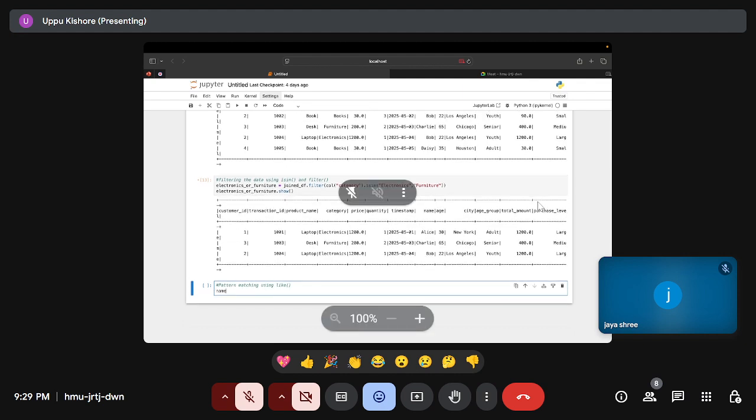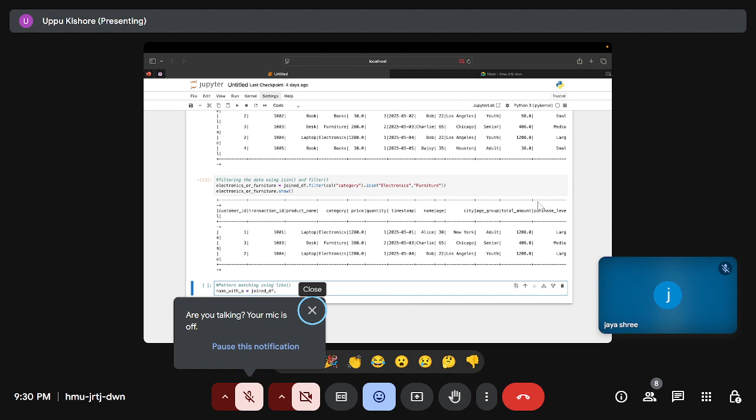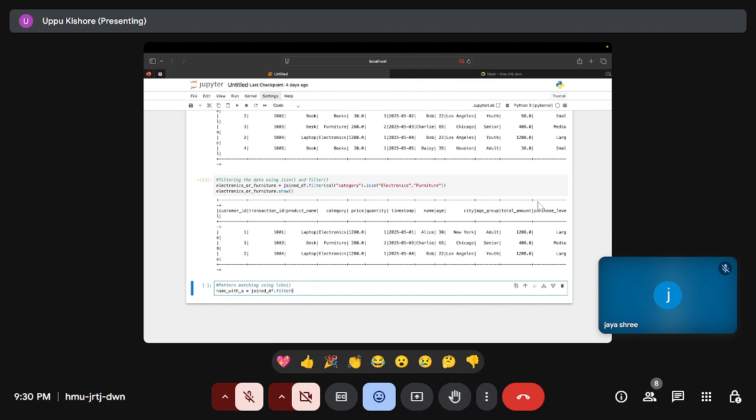I want to filter names that contain a letter, which may be at the start, the end, or in the middle. I only want to get that data. So here, join the df dot, and indirectly we are performing a filter operation. So we are trying to filter the data only. I'll give which column I want to filter: the name column. Col of name, then dot like method.